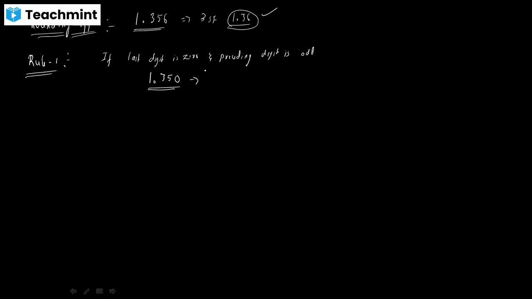Imagine we are going to write it in terms of 3 significant figures, students. Here the answer is 1.35 itself. If you write in terms of 2 significant figures, you can round off now because 5 is there and it's an odd preceding digit. Last digit is 5, followed by 0. So the answer is 1.4. Did you understand how we have rounded off? All of you respond once. Yes, this is an odd number.